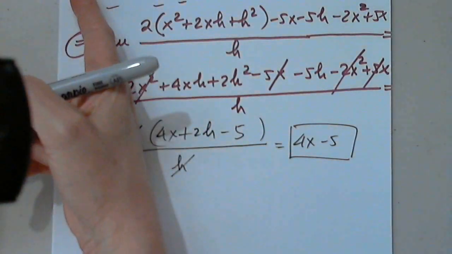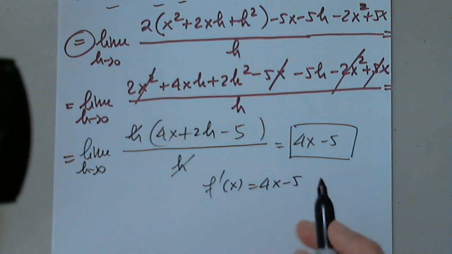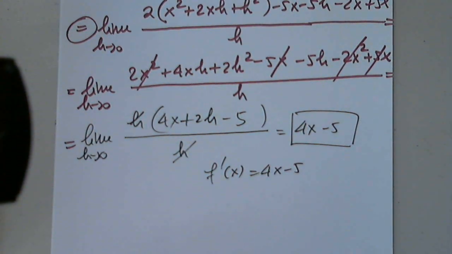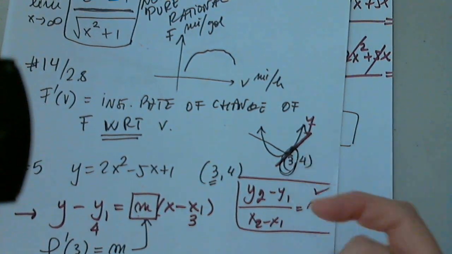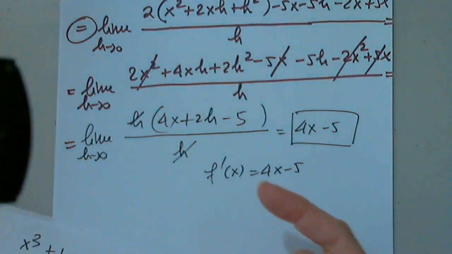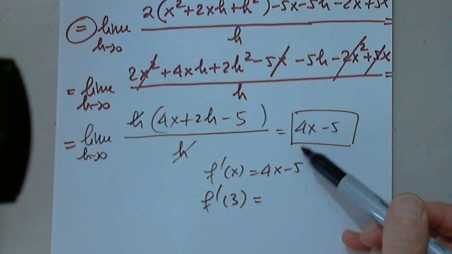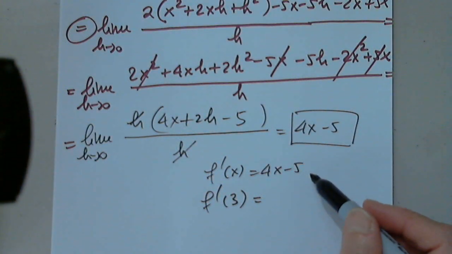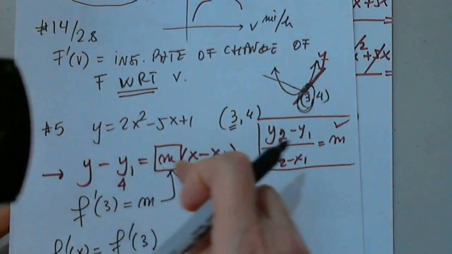So now I can copy the beginning and the end. And now remember, we are determining the slope of the tangent line when x is 3. So all I have to find is f prime of 3. Can anyone give us f prime of 3? 7. So 3 times 4 is 12. 12 minus 5 is indeed 7. So now I have everything I need.